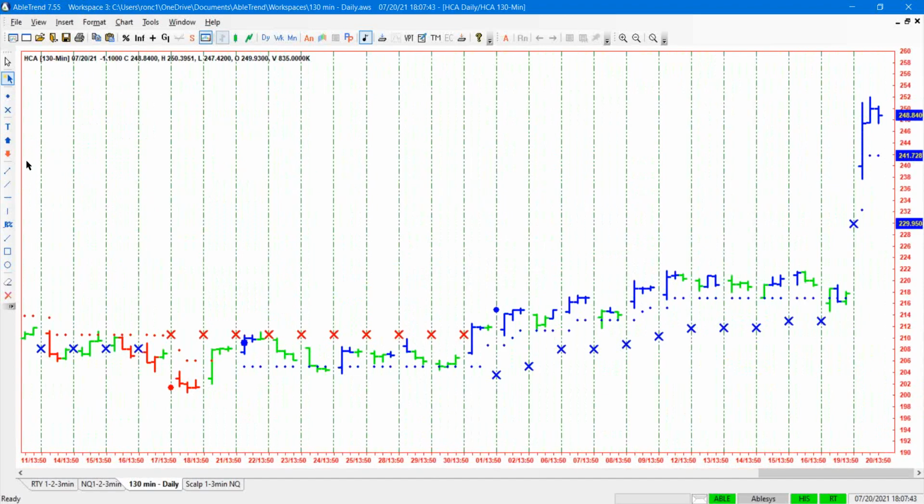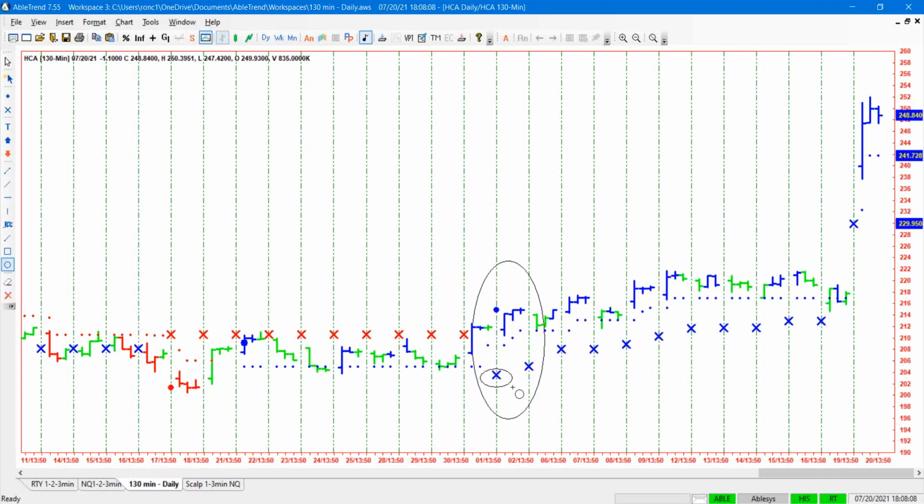Okay, so let's go on to HCA, another one. This is a beautiful chart right here, a buy signal that just came in a couple of weeks ago. Again, there's that first blue X. You've got to have triple agreement. All the algorithms and timeframes must agree. Otherwise, it's a no trade zone, which keeps us out of trouble. And a no trade zone means it's going to be sideways, choppy, high risk. Not interested in high risk.